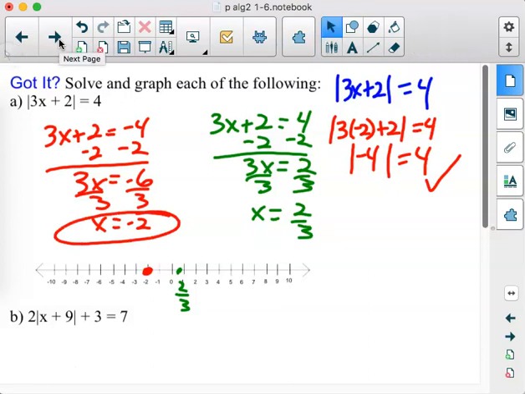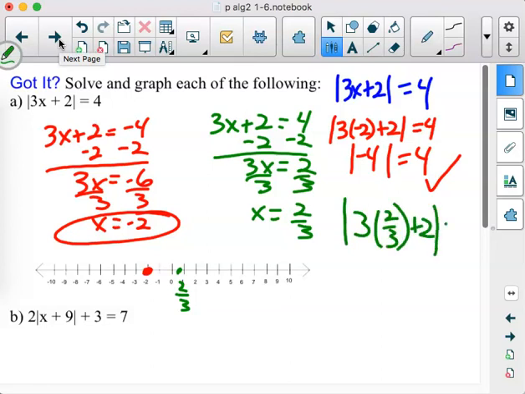Two-thirds. We got to check that, huh? Now, let's just say you're saying to yourself, oh, fractions. I don't like doing fractions. This one's not bad to do by hand, because you can make this a 3/1 and the 3's will cancel out. But let's just say you don't even want to think about it. You don't have to, because your TI-84 Plus graphic calculator, if you put your fractions in parentheses, so 3 times the quantity 2 divided by 3, and then add 2, and hit enter, it'll give it to you.